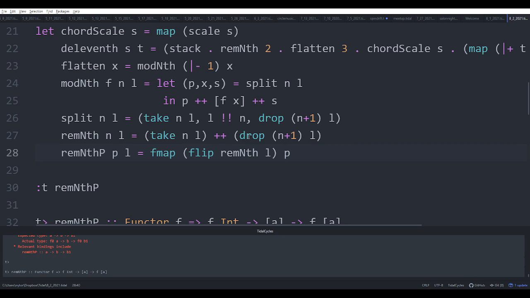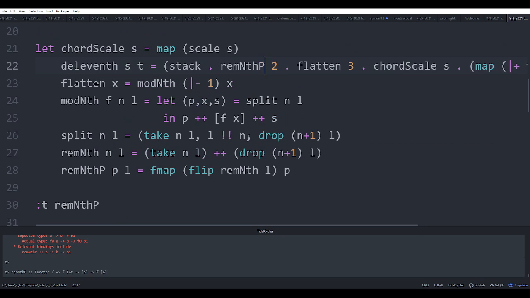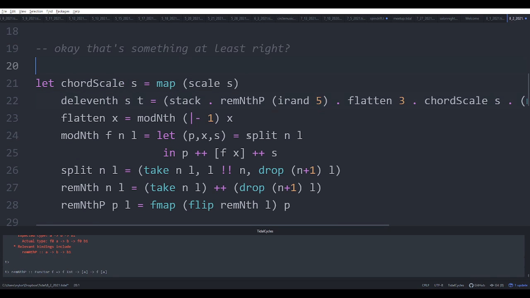Now, what we want from here is, so what we should be able to do is something like this. Say iran 5.